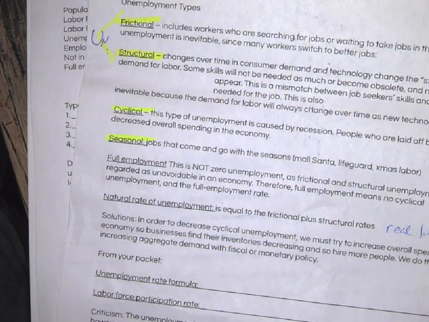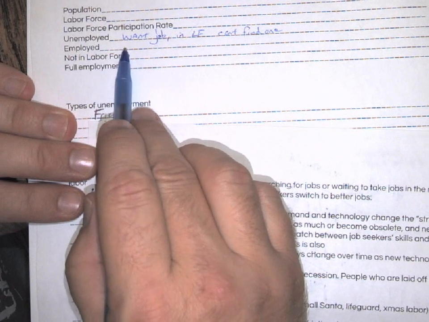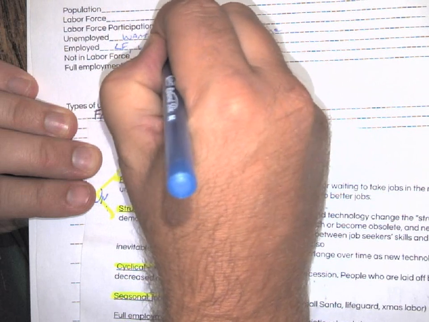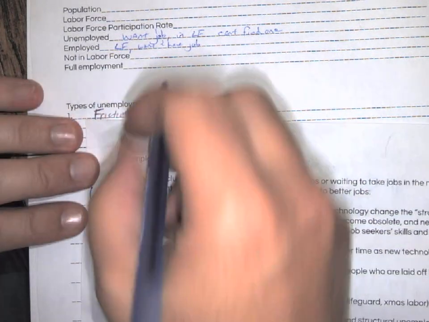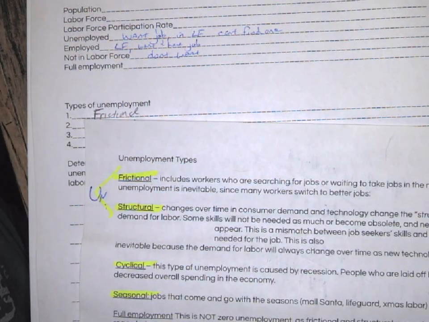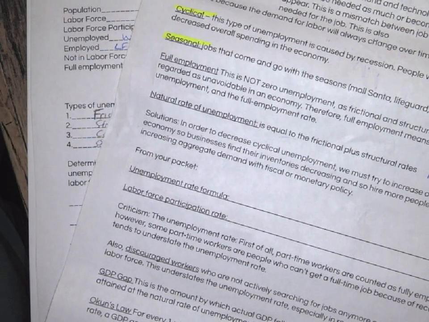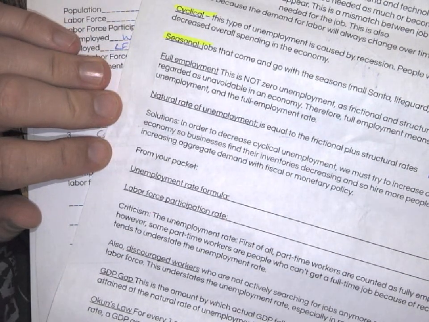Okay, so whenever we have people that are employed, that means they are part of the labor force and they want a job and they have one. So they're in the labor force, want and have a job. Okay? If you're not in the labor force, that means you simply don't want a job. So someone who is, say, a stay-at-home mom, which is a full-time job, by the way, a very difficult one, or if they are just choosing to not work, that means they're not in the labor force, so they don't count for anything. Okay? Well, they count for something. I just don't know what. If you don't want a job, you are not unemployed. I know that sounds crazy, but it's true.